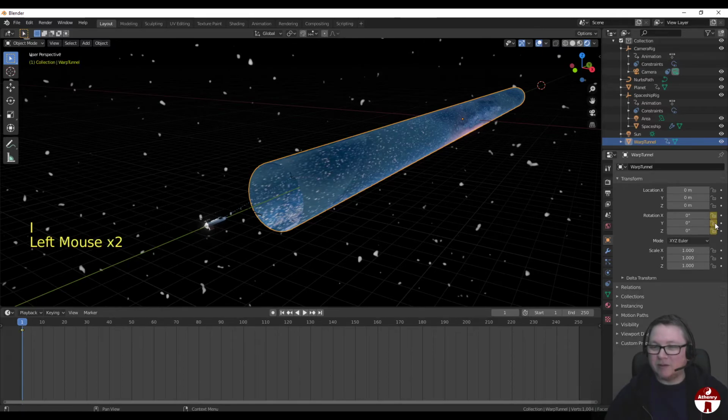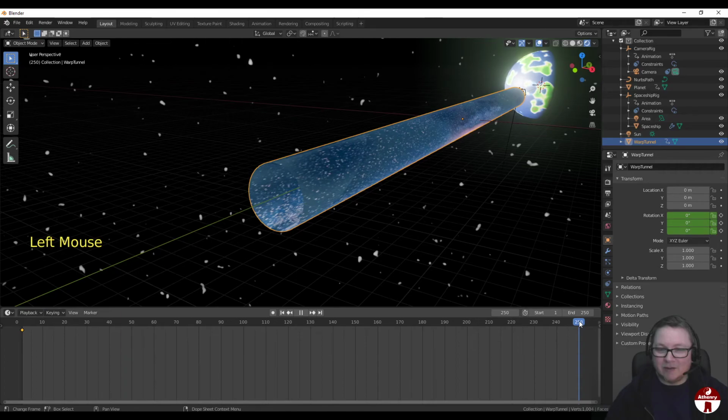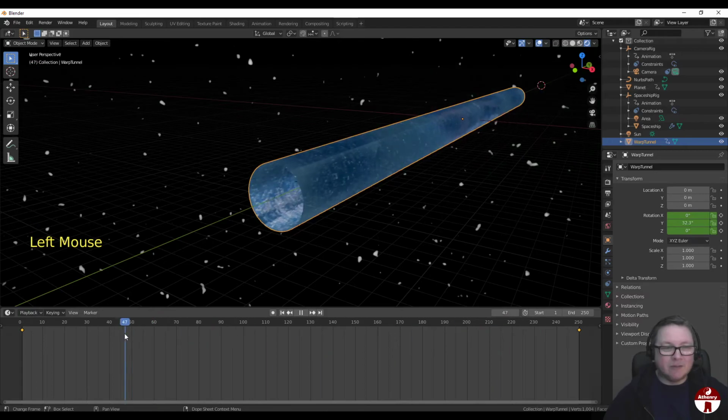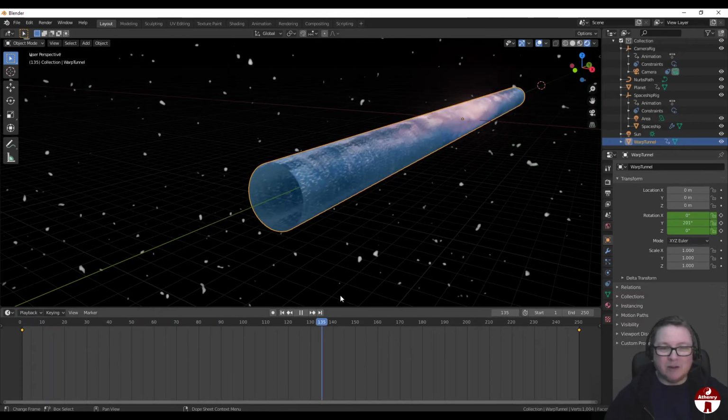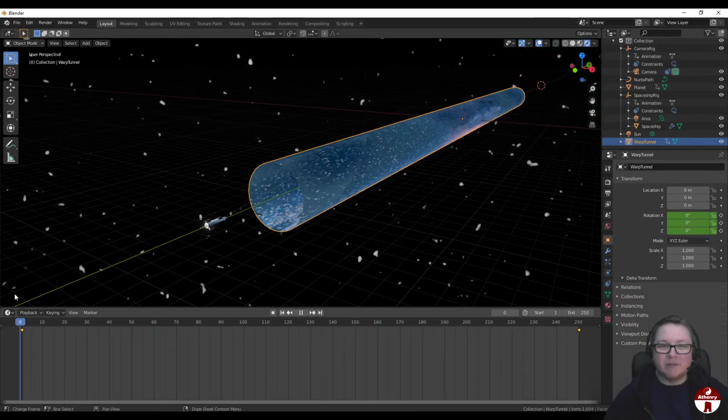I keyframe the rotation at 0 and again at 250, and just change this to 360 degrees. You can go faster if you think it wants to go faster, but I hit I again, so it's keyframed. So now the tunnel will spin as we go through it. Very simple, but that's going to really look nice.